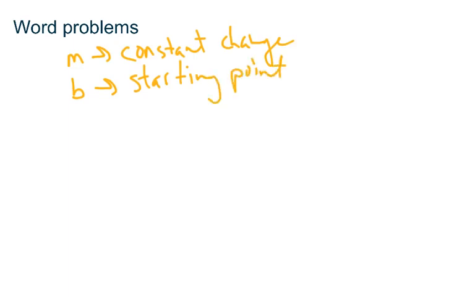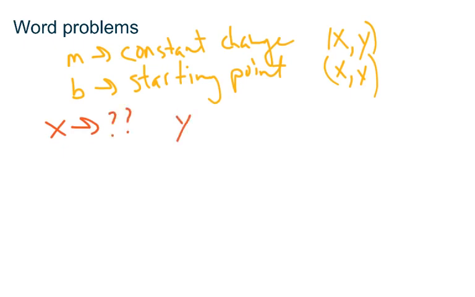And then we have to look for some x and y points. X and y, x and y. And so we need some sort of combination of all of these in order to make a linear function in slope-intercept form. But when it comes to x and y, we also have to be mindful of, what does x represent? And what does y represent? And so we have to remember that x is considered to be the independent variable, and y is the dependent variable.